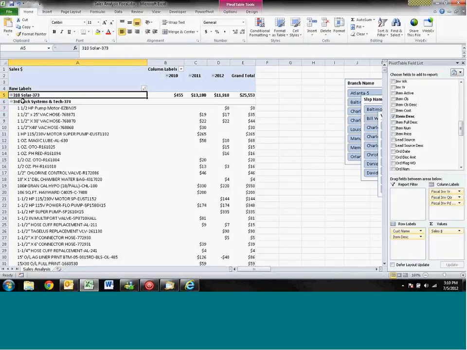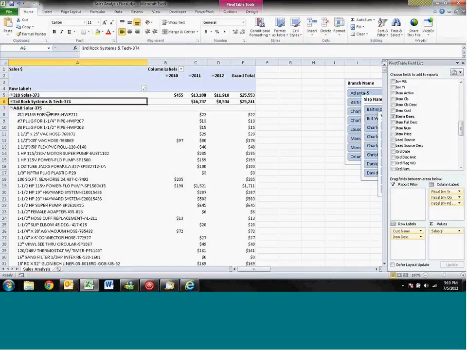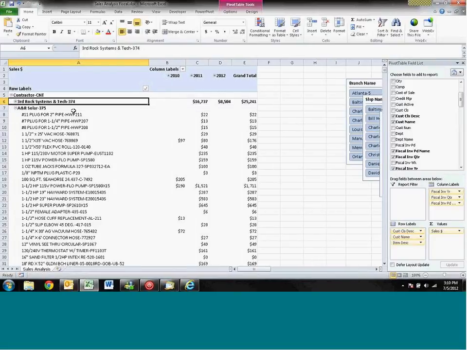And if I collapse that, you'll see I have another customer below that. And so I continue to collapse those and see just customers and items. If I wanted to add the customer classes back in, I'm going to grab it here, drag it down on top of customer name, drop it in, and then I've got, again, just what I had before.